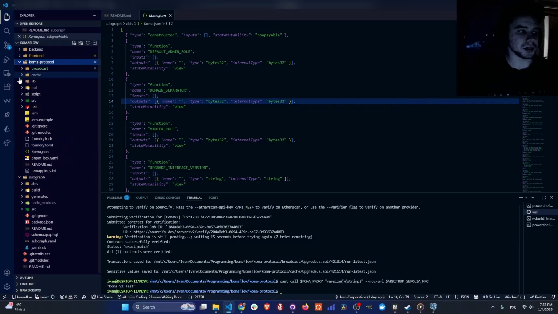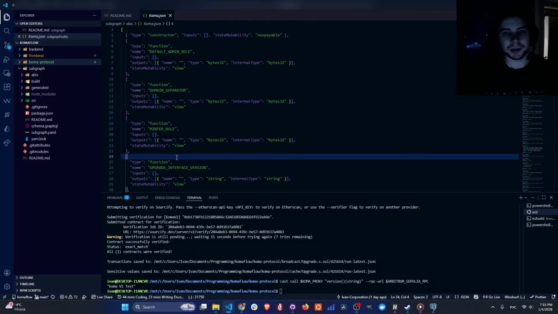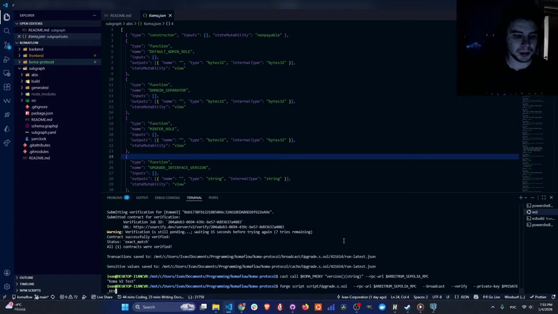You can find these ABIs in my previous video. I showed how you can get this ABI, application binary interface. You can take it from your smart contract or Arbiscan, for example, or just from Foundry. You can just run a function there. You see the terminal from the previous video is open.